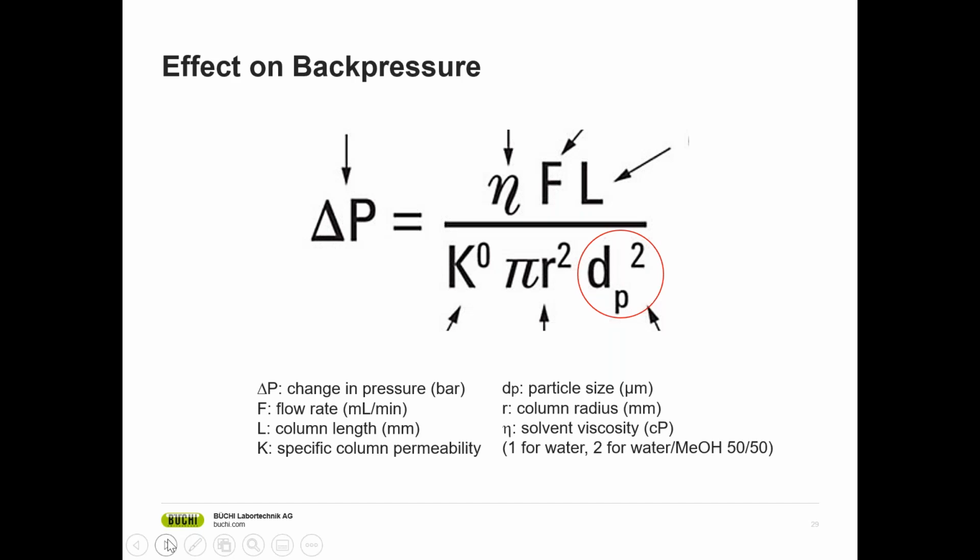Now let's look at this equation that governs back pressure in a packed bed. Pressure is directly proportional to viscosity, column length, and flow rate. In practice, the viscosity of a fluid usually manifests itself as a resistance to flow. So if a high viscosity liquid is used as the HPLC mobile phase, a higher pressure will be observed. This is very often the case with reversed phase mixtures. Water and alcohol mixtures result in pretty high viscosities, leading to very high back pressures.